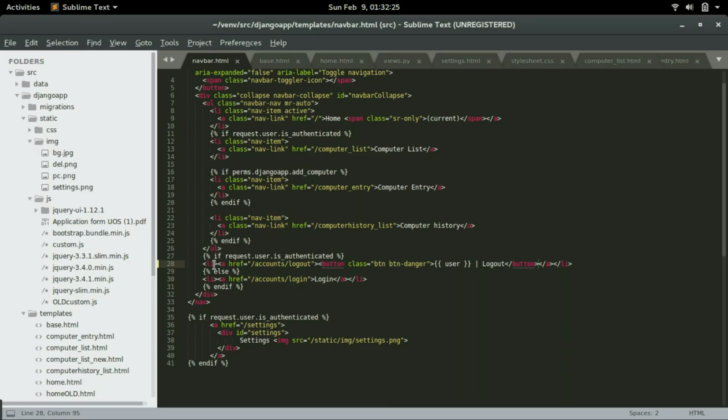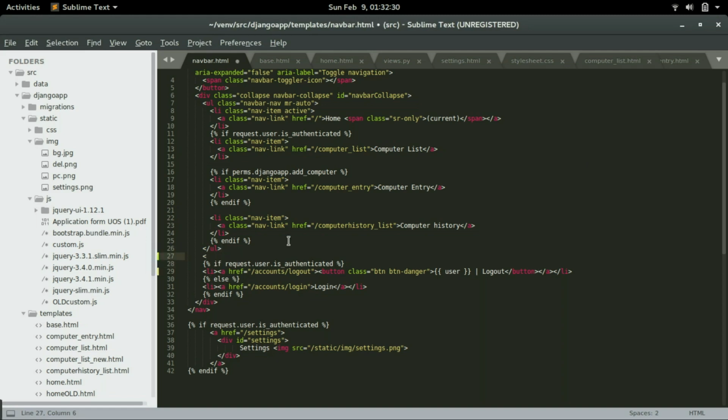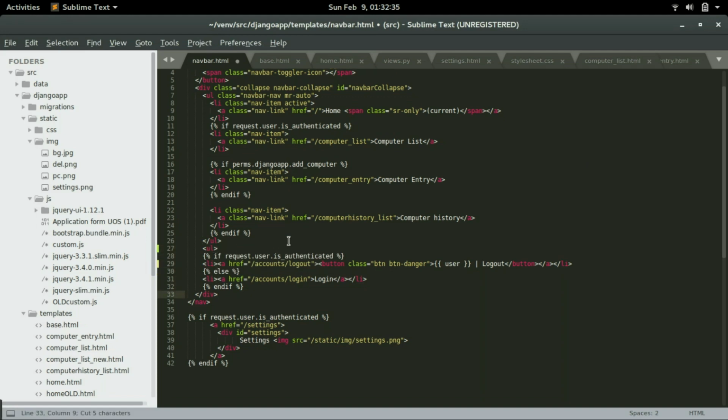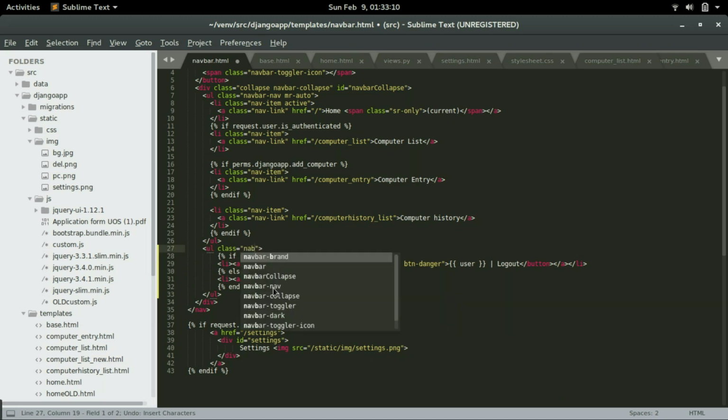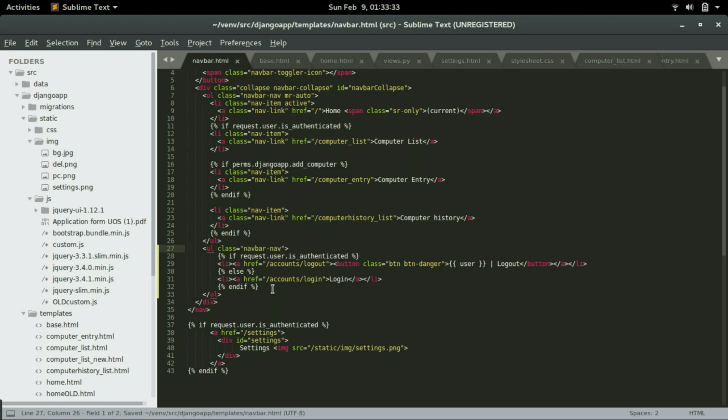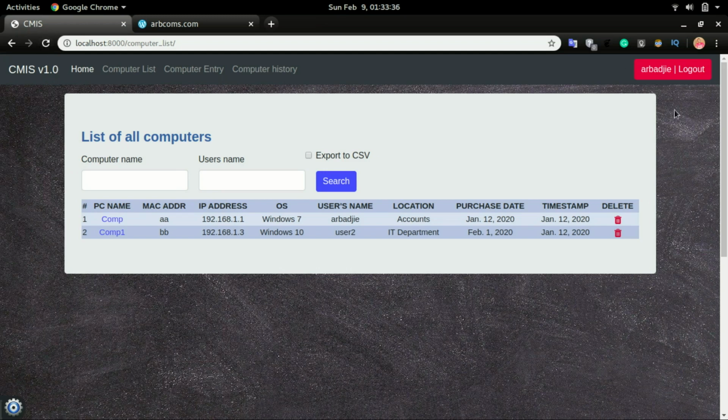Now we want to take out this HTML list indicator. With that, we'll have to put it in a URL and unordered list. Close it right below here. Indent it in. We're gonna give it a class of navbar. That's nav. Save it and refresh, and you can see the list icon is gone.